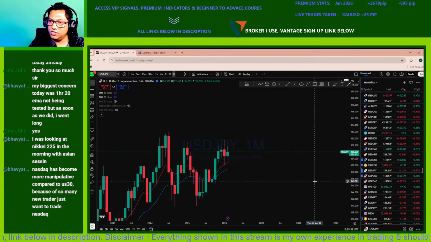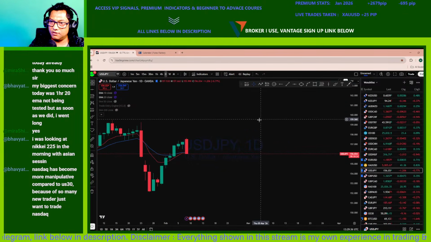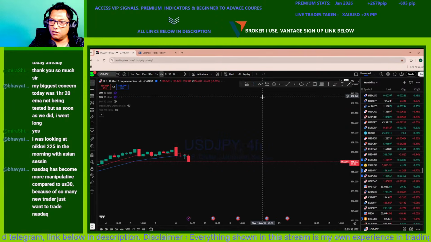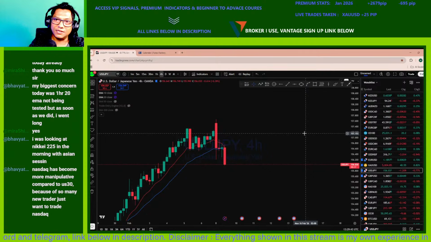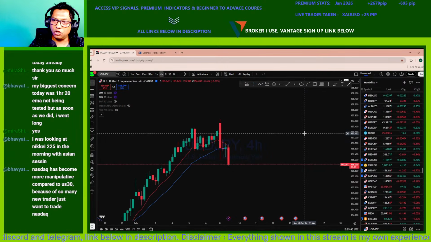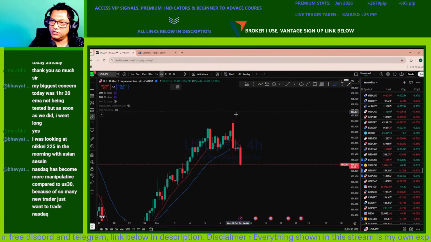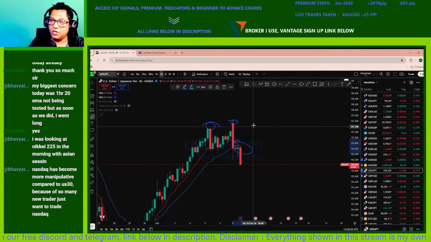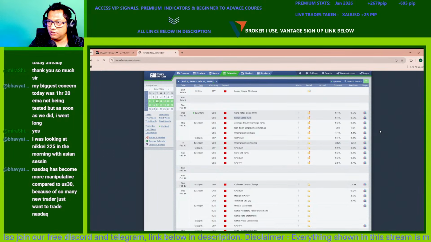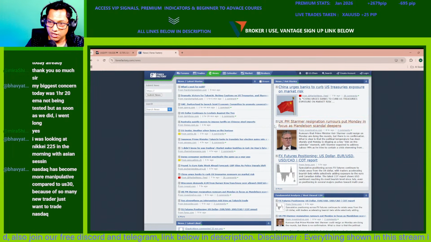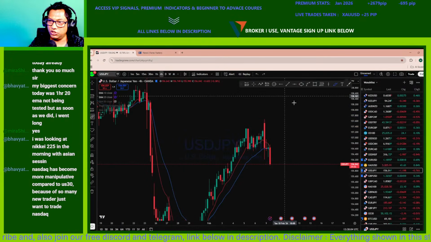Dollar yen is currently, if you look at that, with the yen's strength, dollar yen started to, if you look at the 4 hour, you can see that this is a head and shoulders. And with some of the fundamental geopolitical change in yen also making it now, if you look at dollar yen, it is printing a head and shoulders on the 4 hour.